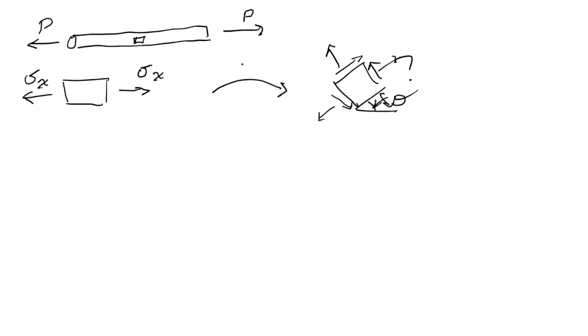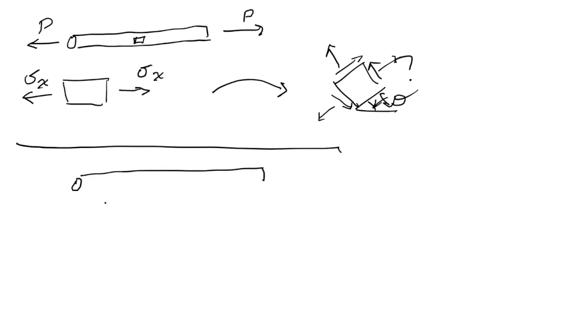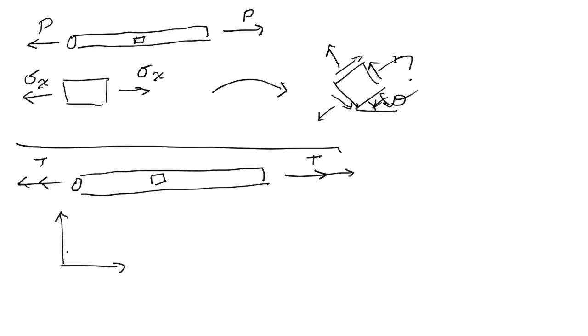So what we want to do now is the exact same thing, but for the setup of a bar in pure torsion. So what we want to do now is we want to take a bar with a circular cross section and applied torque T. And then cut a little material element out and examine, right? We have a little material element. We want to examine the taus, the shear stresses that cause the change in shape. So these are our taus, okay? All right, so this is pure shear. Notice that in the case of pure shear, you have nothing but shear stresses. There's no normal stresses.